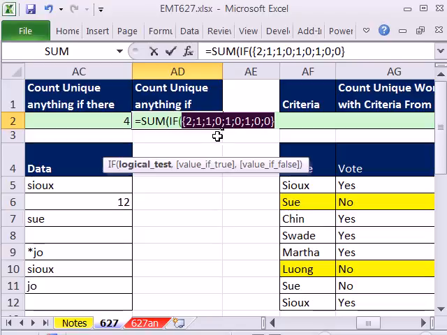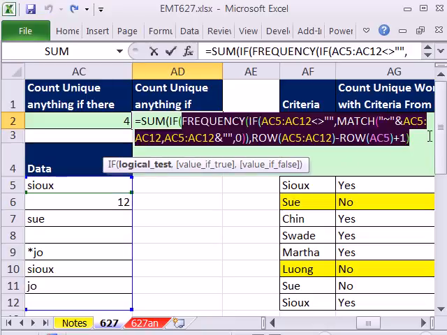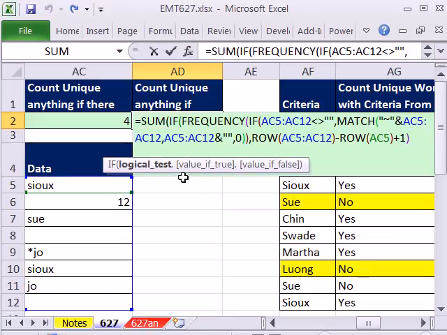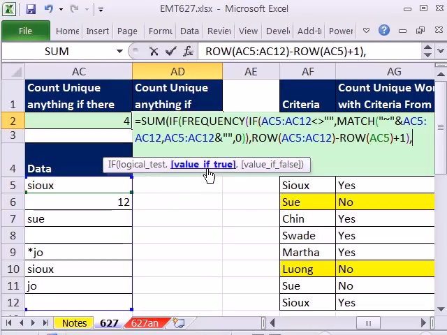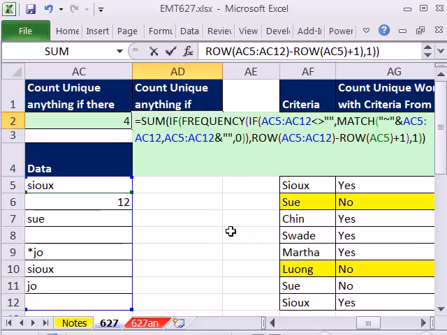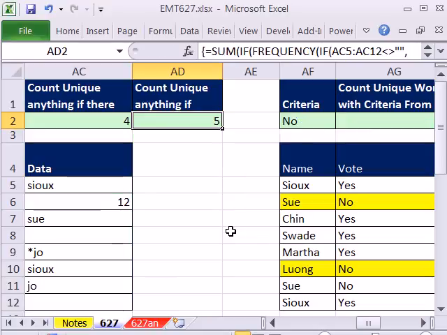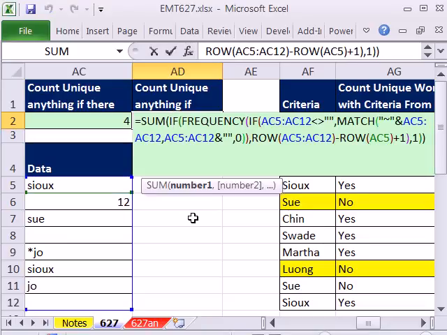I'm going to Control Z. Just take a visual look here. This logical test, remember, any non-zero number is true. So this is going to be true, true, true, false, true, etc. Control Z. And now the rest of it's easy. We already looked at it. Because logical test, comma, what do we want if true? 1. Now we don't need the false, so I'm going to put close parentheses. I need a close parentheses on the SUM, so close parentheses and Control Shift Enter. 5. Totally amazing. All those little tricks in one formula.